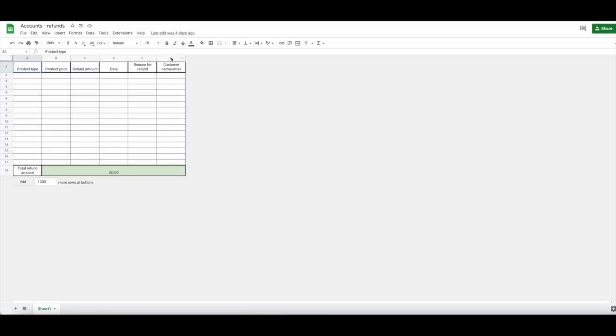And then I have a sheet, and this is for refunds. So rather than refunds from stuff that I've bought, this is refunds back to people. And it's got its own sheet because I think it's quite important. If you've had to refund people, I think it's not something you want to do. So you need to be able to keep a really good track of what it was, why, and who it was to. For lots of different reasons.